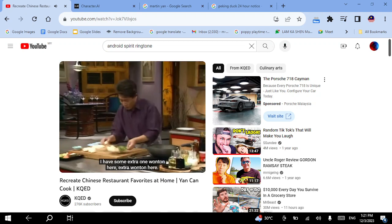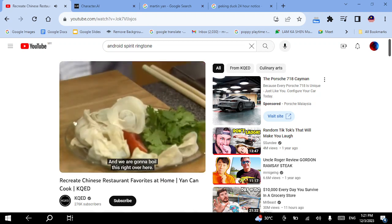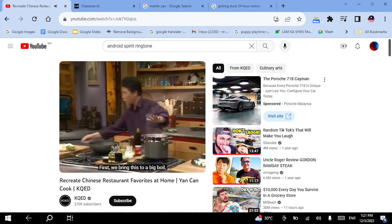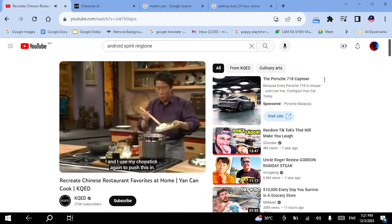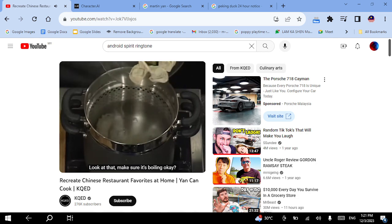I have some extra wonton here, and we are going to boil this right over here. First, we bring this to a big boil, and I use my chopstick again to push this in. Look at that. Make sure it's boiling, okay? If it's not boiling, it is no good.